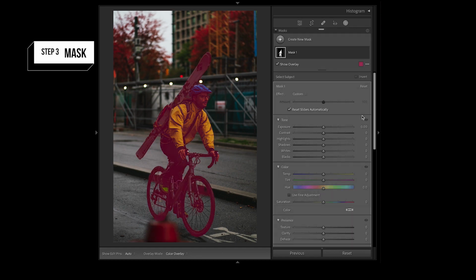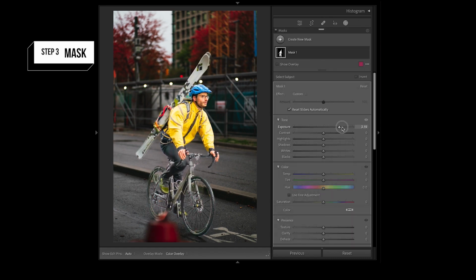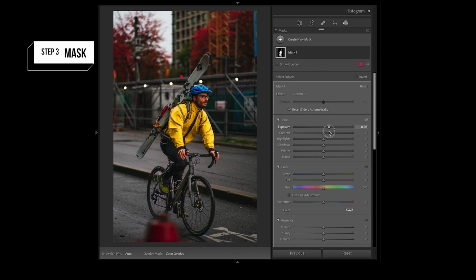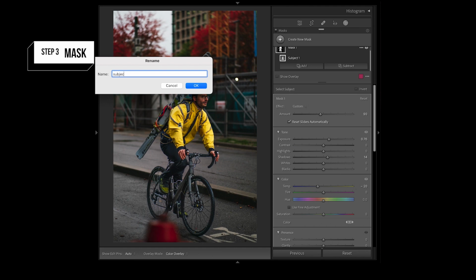We are trying to make the subject pop, increase the exposure, and slightly increase the shadows. You can adjust the intensity for the effect. If you go overboard, it's really unnatural. Let's keep it at 90. We'll be making more selective edits down the road. Labeling is very important. Keep it organized.